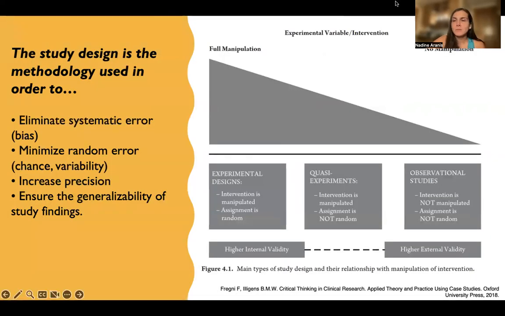The main characteristic of experimental designs is that they allow the investigator to manipulate the intervention or treatment variable, also called the independent variable. And as the assignment is random, you can also control for confounders, getting a higher internal validity. Observational studies do not allow the investigator to manipulate the intervention, and in this case, it's actually called exposure. So the relationship between the exposure and the outcome, which can be the disease, is usually confounded by other variables.